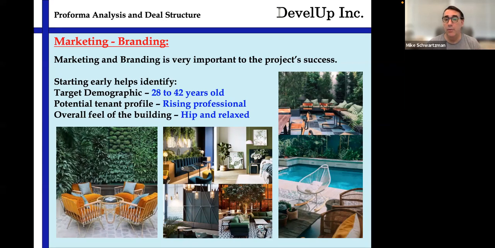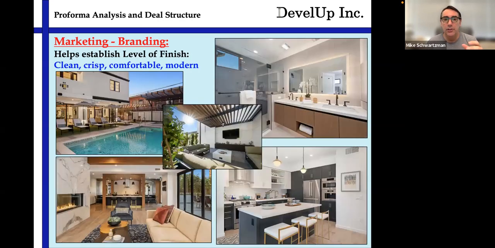They also might want a building where, when they've been working all day, 12, 14 hours a day because they're rising in their company, they get home and want something that's hip and relaxed. They want nice finishes. These are some examples of common areas that might be desirable. We might get into unit finishes where they say, hey, let's look at clean, crisp, comfortable, modern, gorgeous bathrooms, really nice glass showers, nice cabinetry. We'd love to see a beautiful pool. Even with a couple of chairs around it, it still gives you that feeling you live in a resort-style place. Really nice club room with fireplace, seating area, etc.